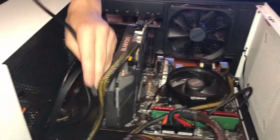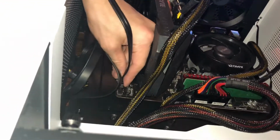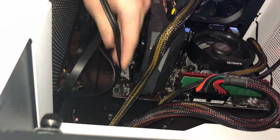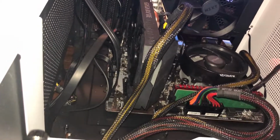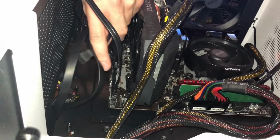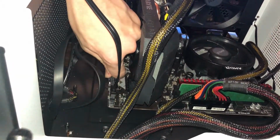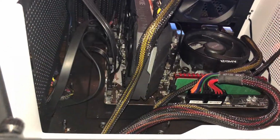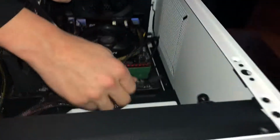So let's go with SATA 1, SATA 2 as this one, and you just want to click it in where it says SATA 2. Click in, please, thank you. And SATA 1 where it says SATA 1. SATA and SATA are the same things. It's serial ATA. And make sure that it clicks. It clicked, and now we slip it in under here.